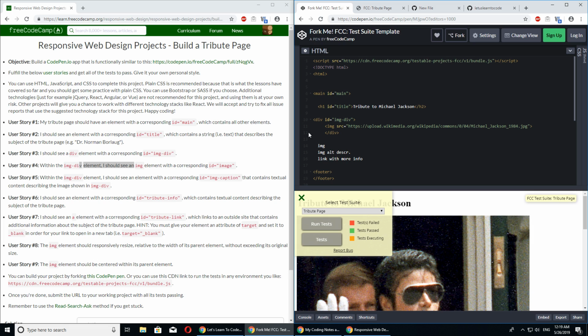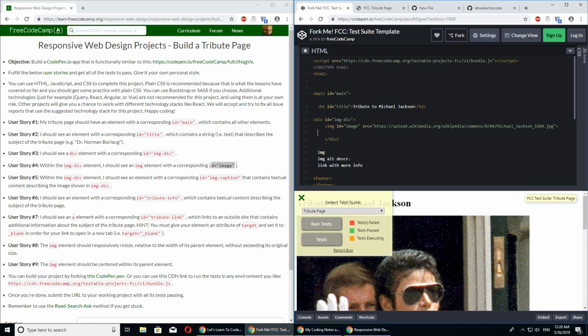Right, so we created a div called image div. Created this. Oh, and I need to give it an ID. So ID is equal to image. I should see an element with a corresponding ID is equal to image caption. So I guess this can just be text.